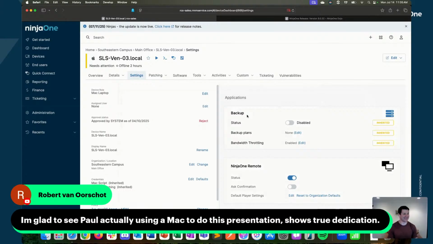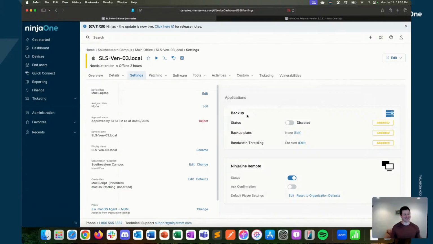And actually, Robert, I like that comment. Yeah, actually, saying using a Mac. When I first joined this company and we had our first on-site with the entire PM team, I was surprised by the number of other PMs who typically are focused on Windows who actually use a Mac personally as well. So there's more of us than you may think.